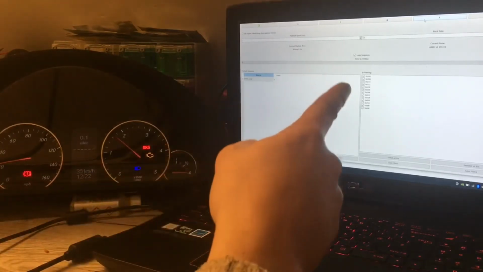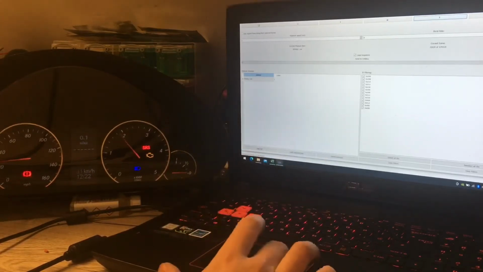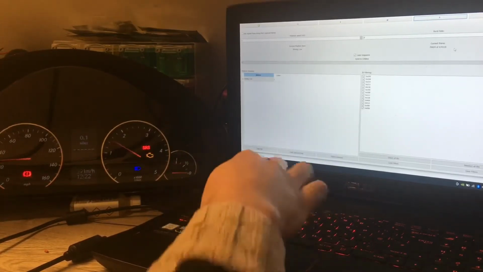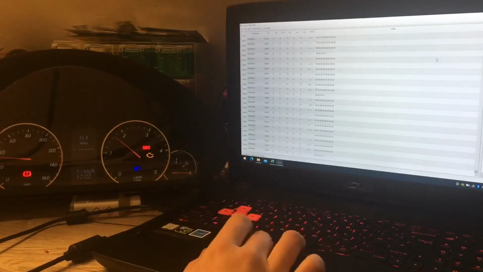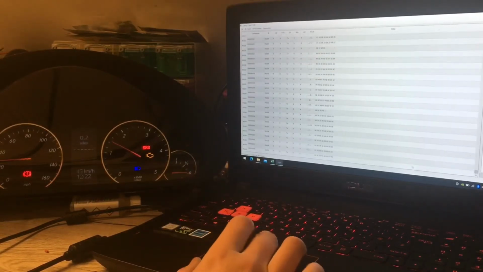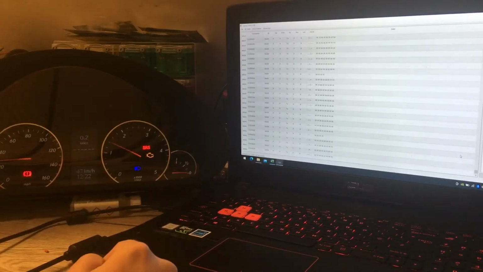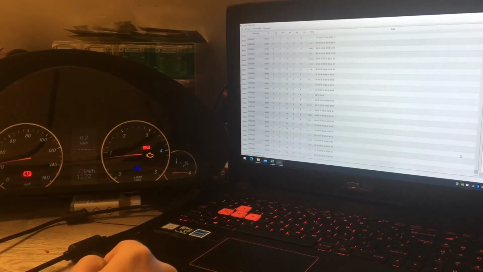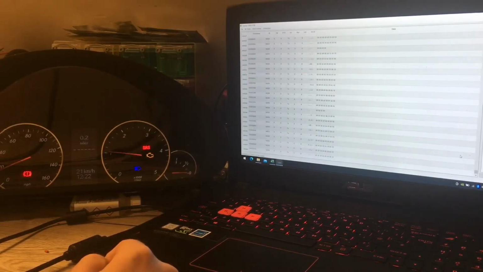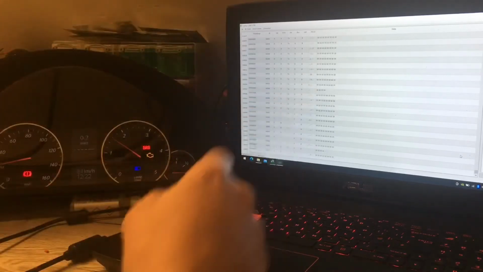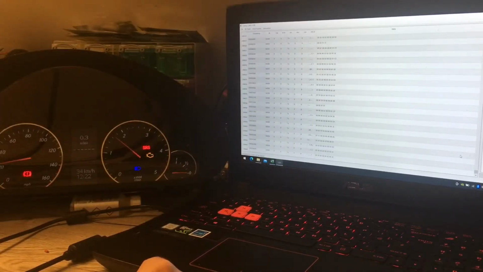So all of these CAN messages are being sent right now. If we have a look at what that looks like in SavvyCan, we can see here is a big trickle of CAN messages that are being broadcast at quite a high speed in order to give this information to the instrument display. So it's seeing what it's expecting to see. These would normally be produced by things like the engine ECU, the ABS unit, but obviously now they're being produced purely just through this board, which is just replicating what it saw.